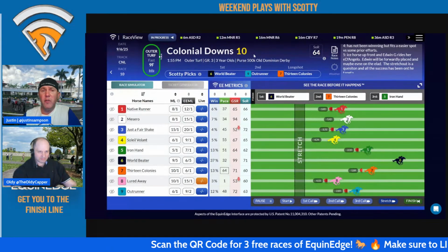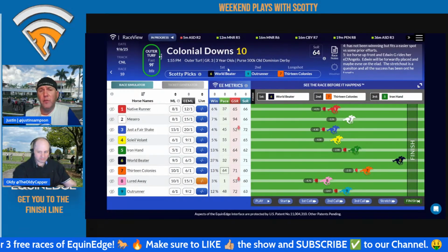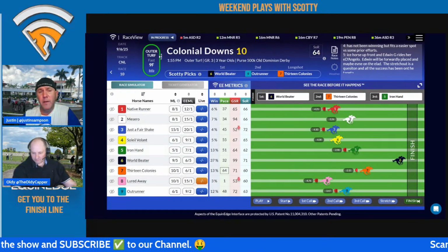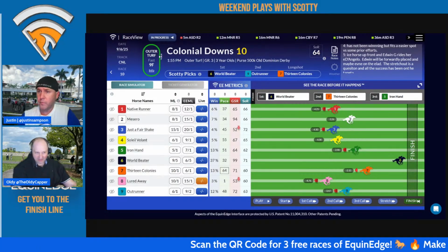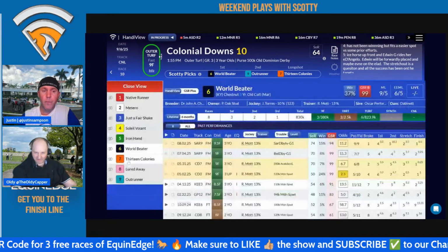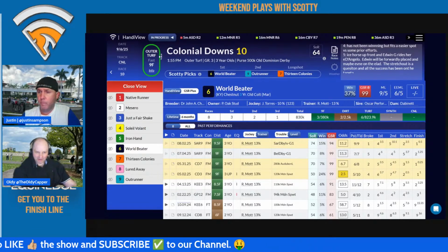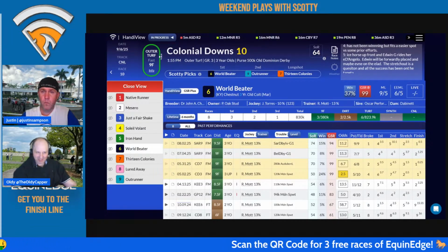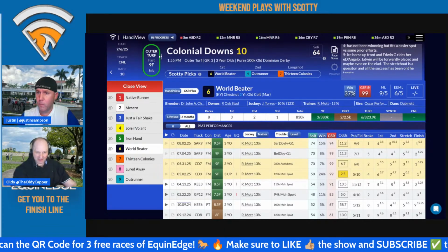The Old Dominion, 500,000. It's a big purse, Oldie, and that's when I handicapped this race. I'll let you talk about your top pick, but I was like, oh man, it's a really good purse. And I think that's why that horse got a big shot here. But what do you think? I thought World Beater is just a cut above this entire group. I thought this was a pretty awful field. For a grade three, you have a grade one winner who finished second in its other grade one effort, going against a bunch of horses that just don't seem very good. So I just landed there.